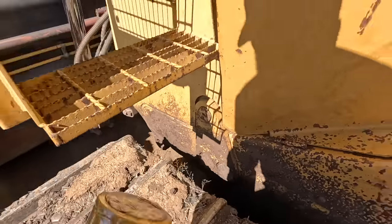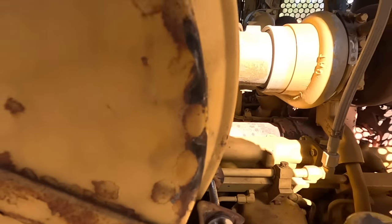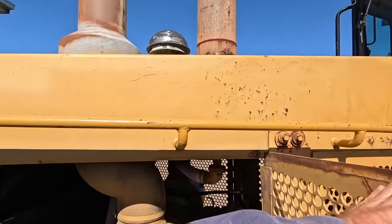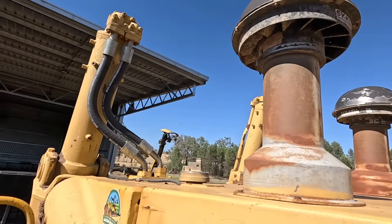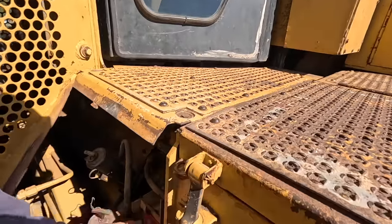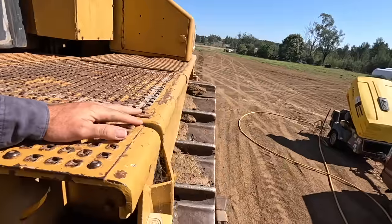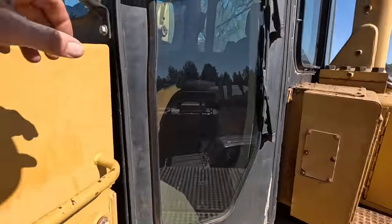Let's warm this up. There's a spray plane somewhere. Right, so what I'll do is drive forward a bit so our final drive's lined up, and then I'll get to warming up the engine so we can change the oil.